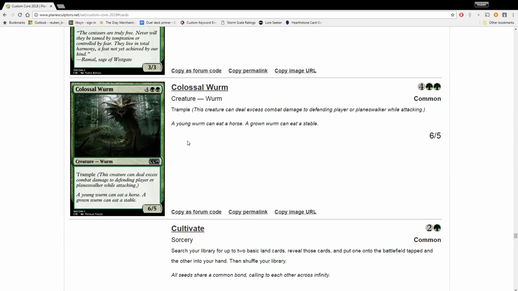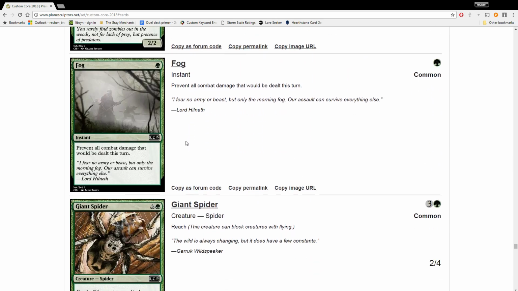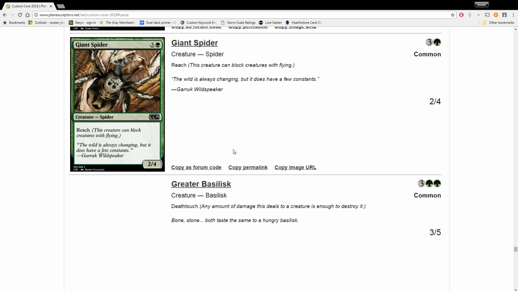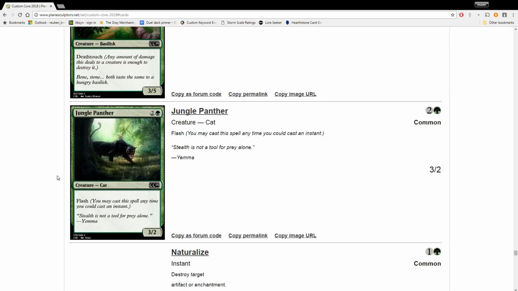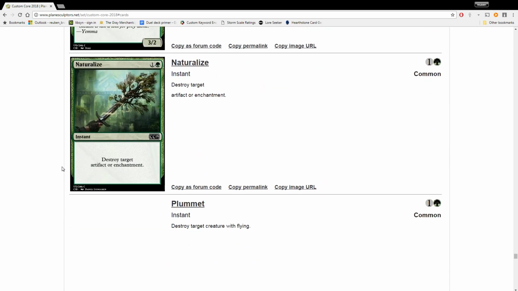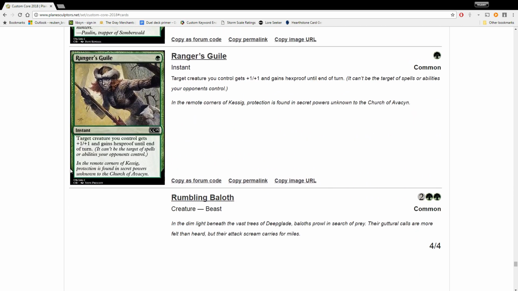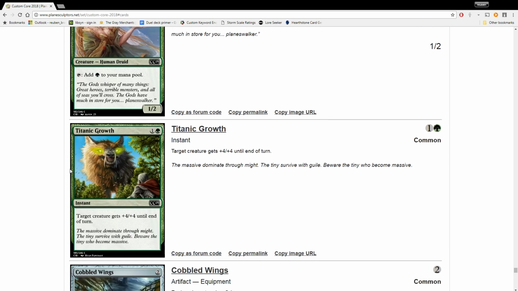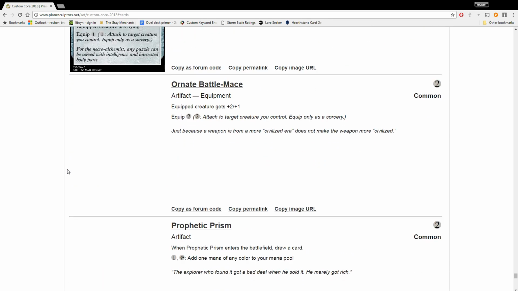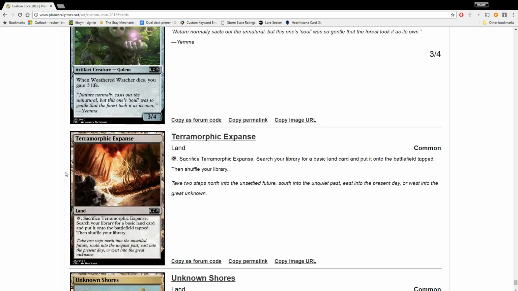Let's see. Oh, I was about to say, Lightning Reload has seen minor play, so when that rotates, you guys can do the fog deck. Turbo Fog. Naturalize, Plummet, lots of good sideboard things. You already said Magma Spray, right? Yes. Yep, I said it at the top of the review. I said it in the comments. I can't say enough Magma Spray.